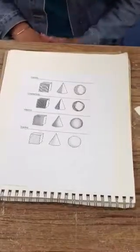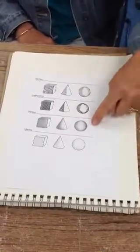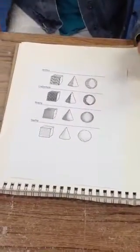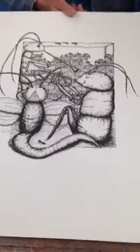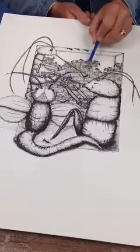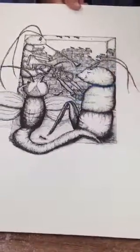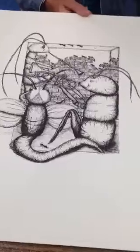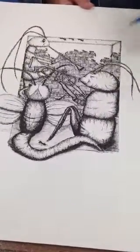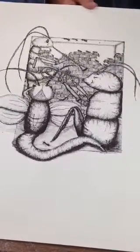All right, today we're going to do the hatching and cross-hatching. Yesterday we did the blending and the stippling, and so today we're going to do the hatching and the cross-hatching. Here's my sample that shows in the brick you've got the cross-hatching, and then on the wings you have just the hatching. Cross-hatching obviously has parallel and vertical lines, and then the hatching just has parallel lines. Okay? Does that make sense?